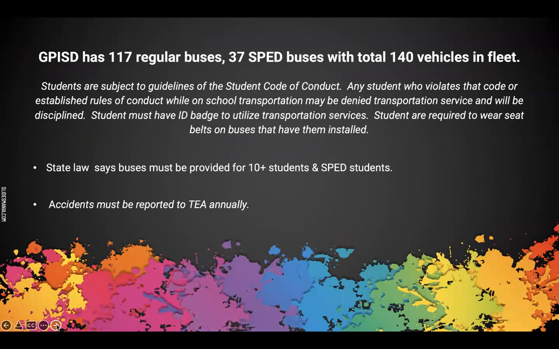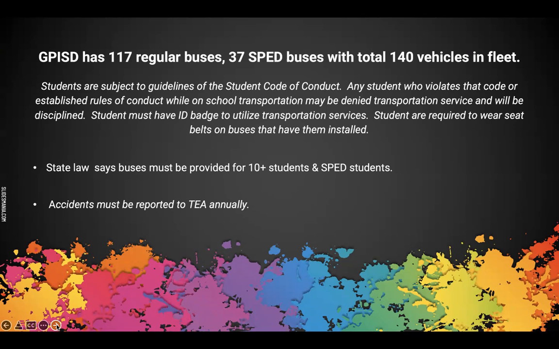In our district, we have 117 regular buses with 37 sped buses, with a total of 140 vehicles in the fleet. Students are subject to guidelines of the Student Code of Conduct. Any student who violates that code or established rules of conduct while on school transportation may be denied transportation service and will be disciplined. Students must have an ID badge to utilize transportation services, and students are required to wear seatbelts on buses that have them installed.